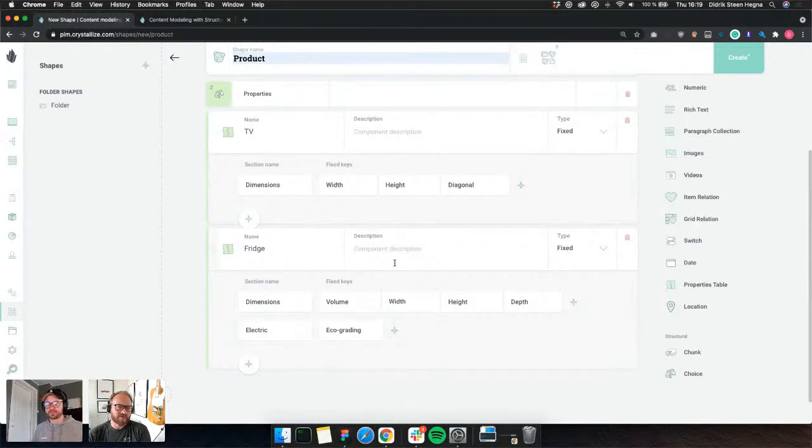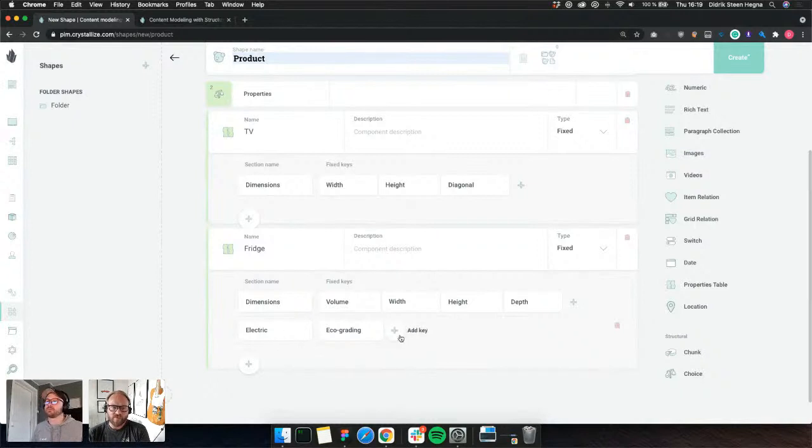And also, it's not like just a text field that you enter. You format some content and you enter the text about the volume and the height, etc. Because what we can do in the second stage of this is this can be used for comparing products. It could be used to facet search, etc. So it's useful once you have the semantics of this.